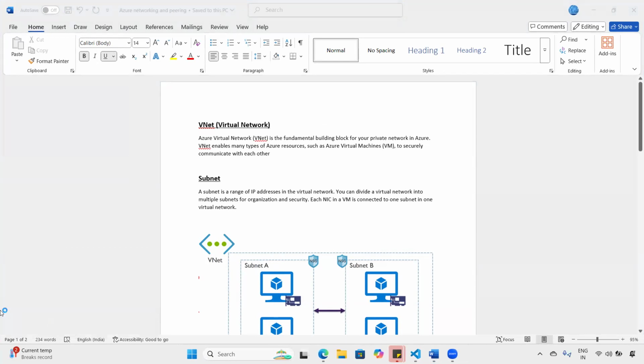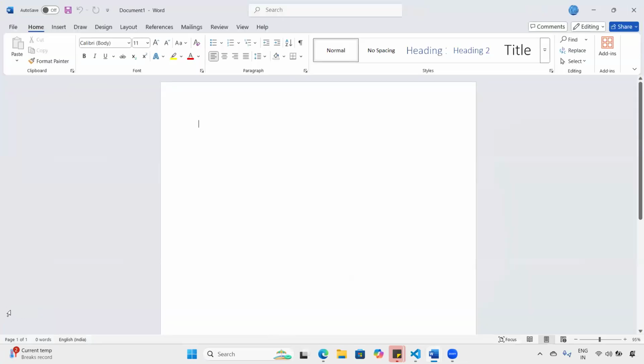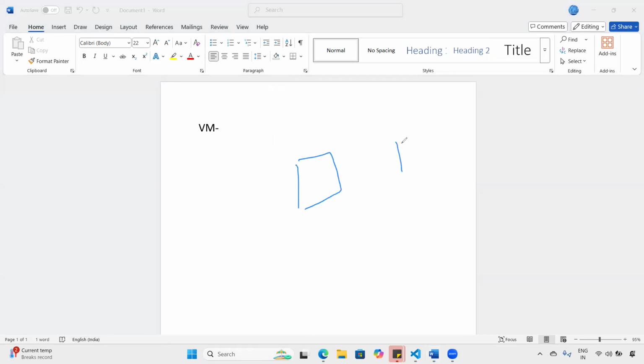See what happens. In Azure, if you have some resources, let's say you have virtual machines. Let's say you have 5, 6, 10, or hundreds of virtual machines running on the Azure portal, and you want to connect all the virtual machines together. You want to communicate from one VM to another VM. Let's say you have two virtual machines, for example. This is my virtual machine number one, and this is my VM number two. So you want to connect both of these VMs together.